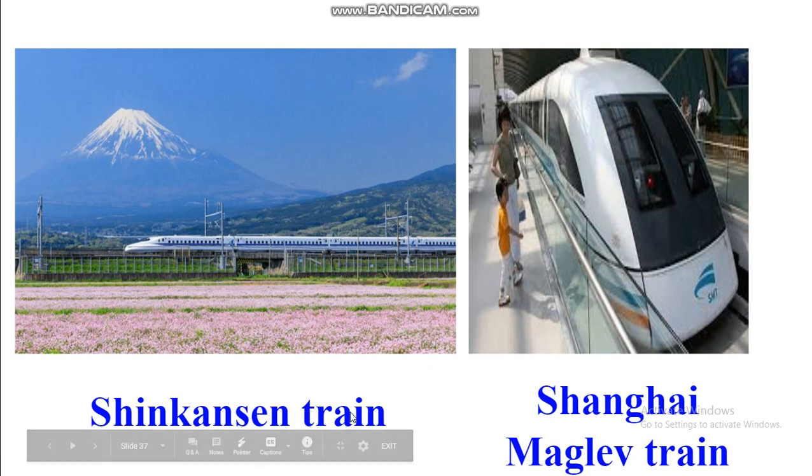The Shinkansen train is the term used to describe the bullet train in Japan, sometimes referred to as super express services in English. Shinkansen trains mostly run on dedicated tracks and stop only at major stations. They are operated by Japan Railway Group companies and feature some of the fastest trains in the world. The Shanghai Maglev train is the world's fastest commercially operating train.